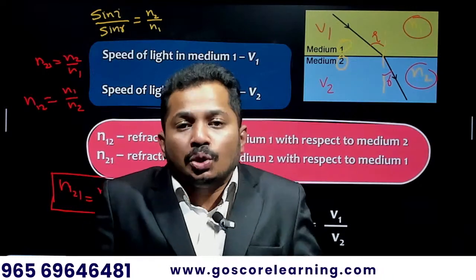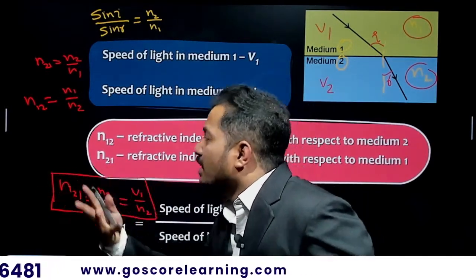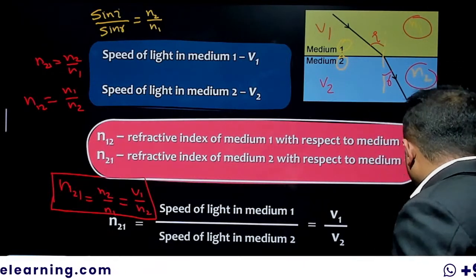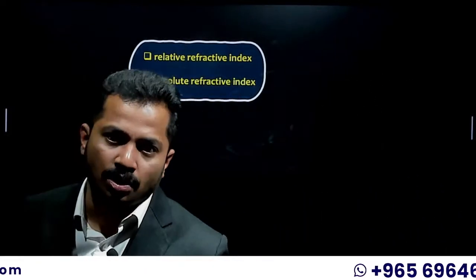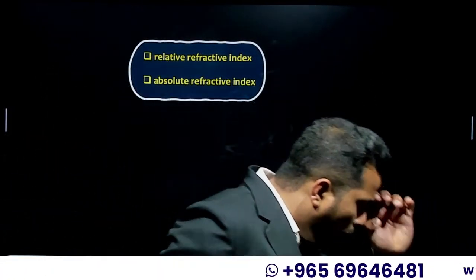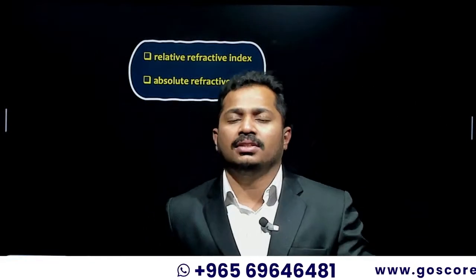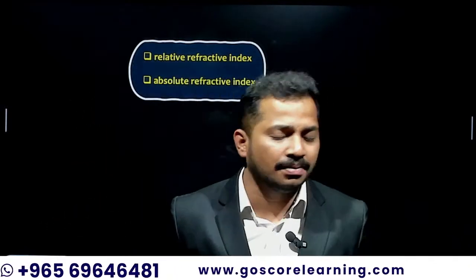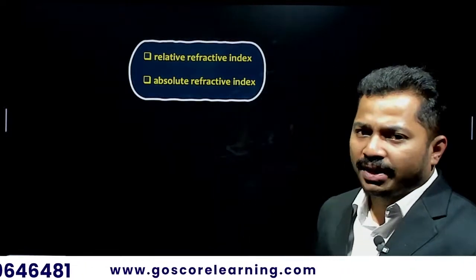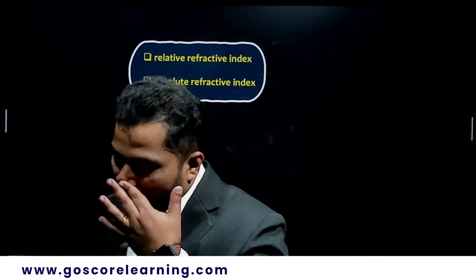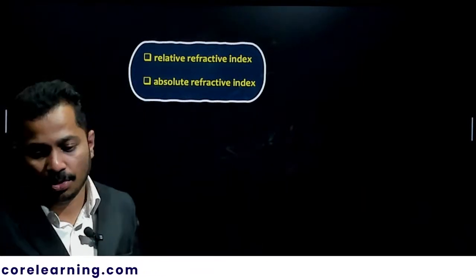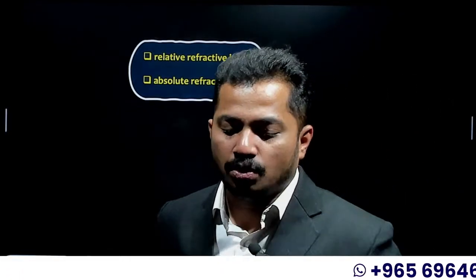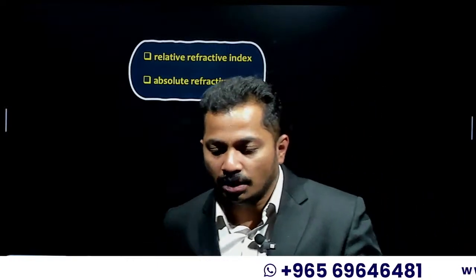This is what is called relative refractive index. We are going to define two terms, relative refractive index and absolute refractive index. You are supposed to learn this definition by heart. This is the most important repeated question. You can find this question anywhere in the question paper for the board exam, your model exam, or the pre-board exam happening in your school. It is very important and helpful in upcoming years as well, especially for those going into the science stream.